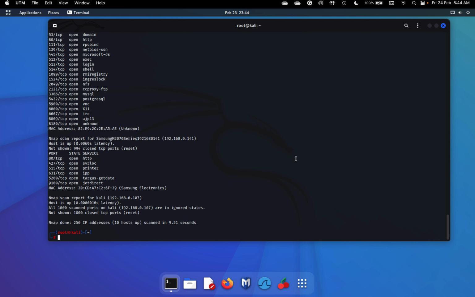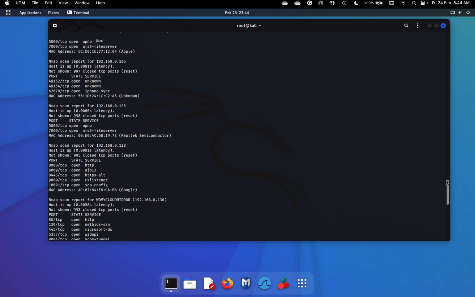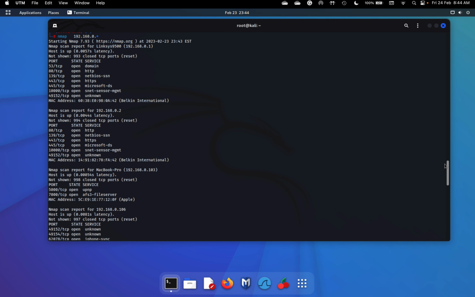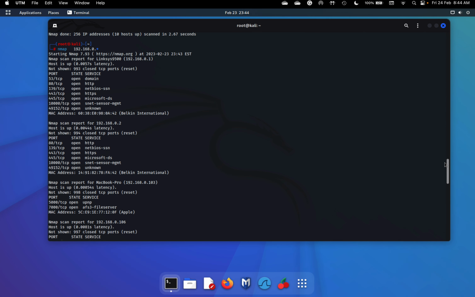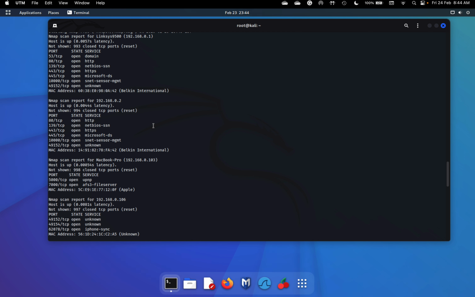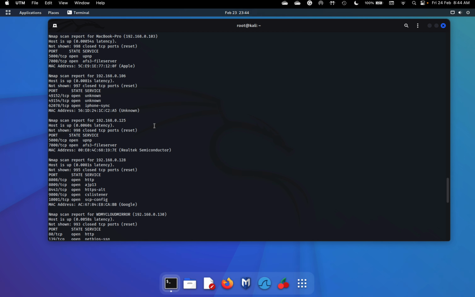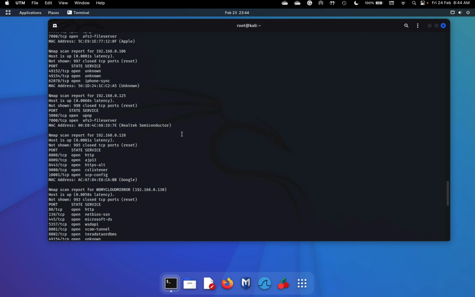Okay, now I could see by looking here the number of live IPs. You could see that there's a Linksys box here. There's another system. So you can see that it scanned multiple systems and identified which ports are currently open.